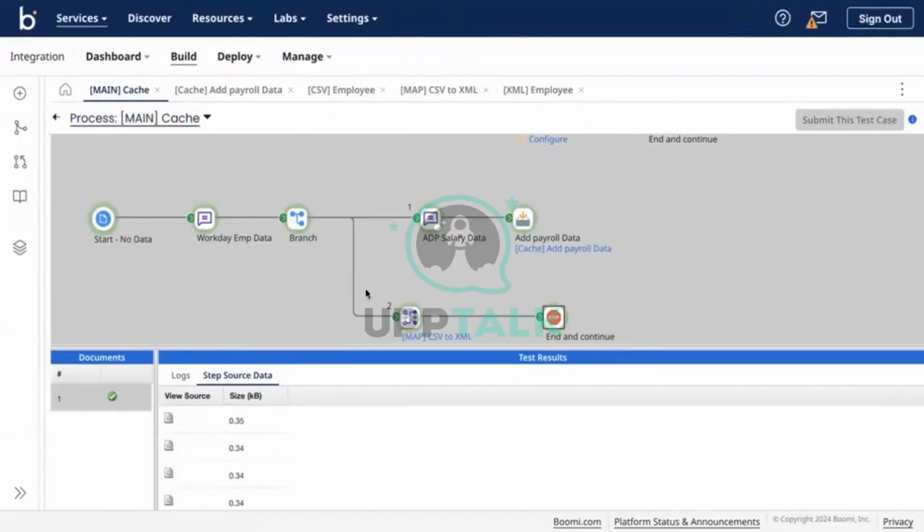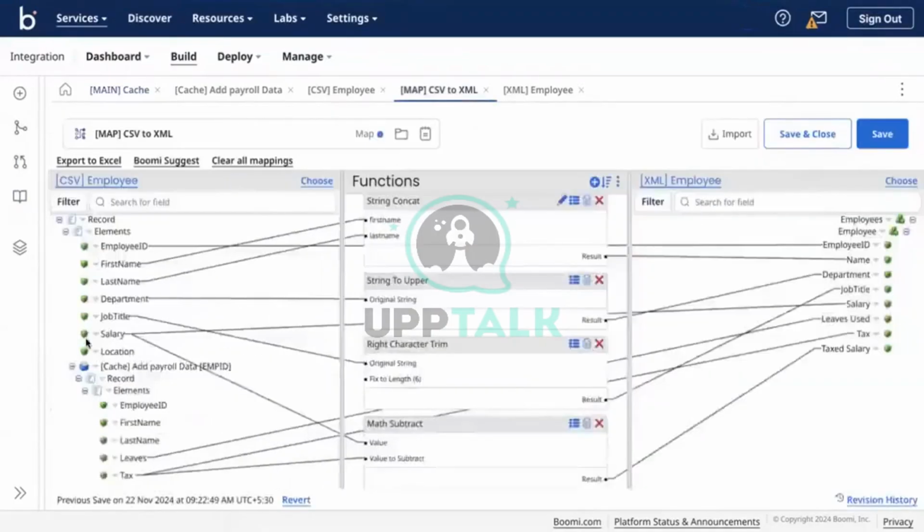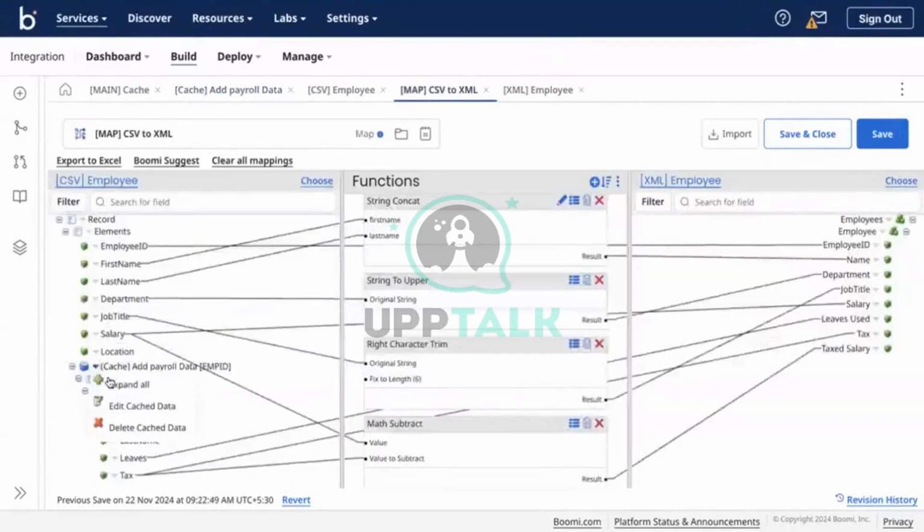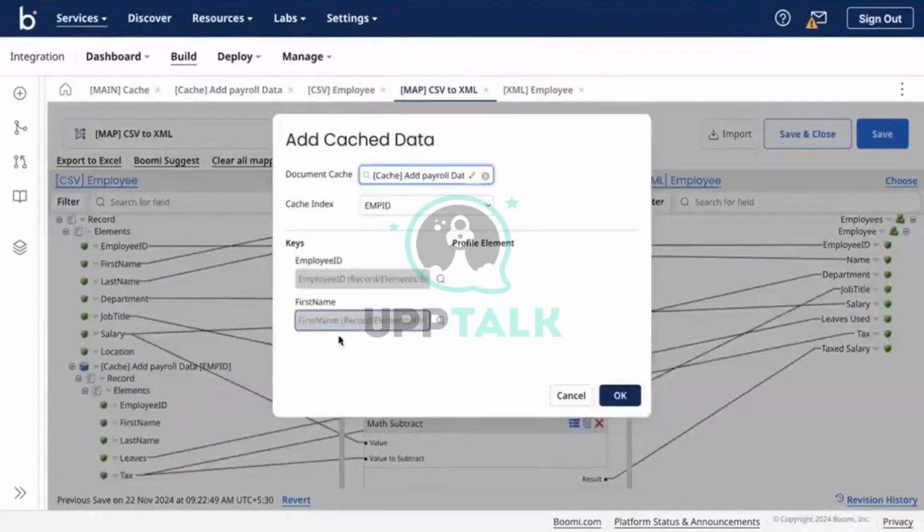I see in the cache that the column that we have created by combining those two attributes didn't create another element in our profile. I didn't get your question. We have created that unique value in order to perform the lookup. If you look at this edit cache data, we chose both that combination, employee and first name, to search.